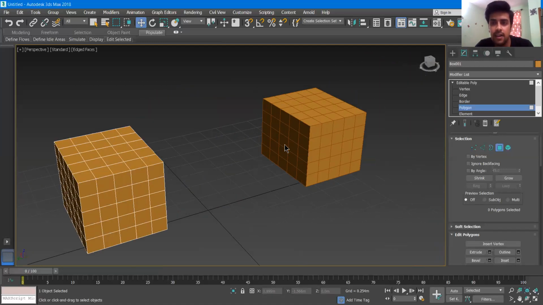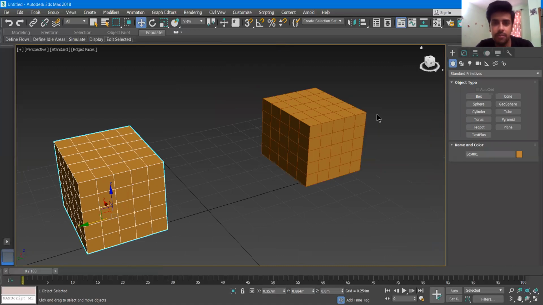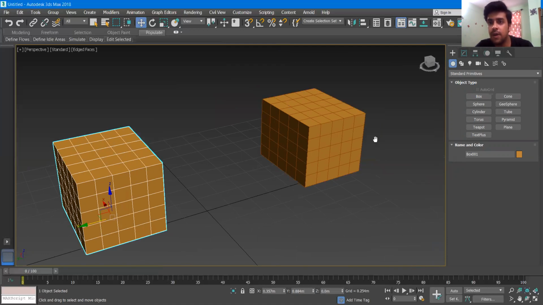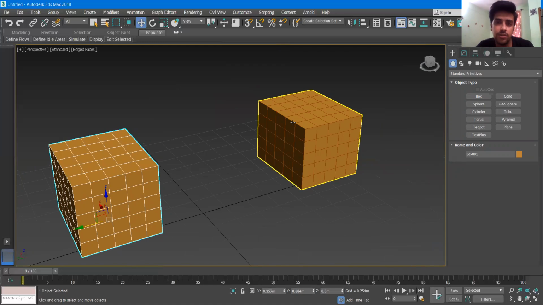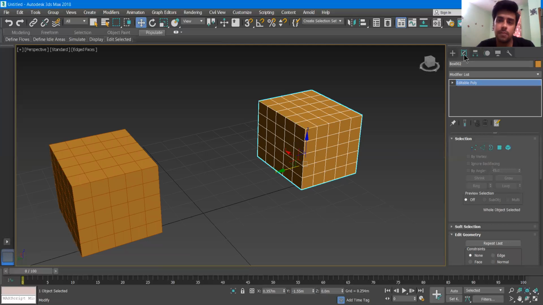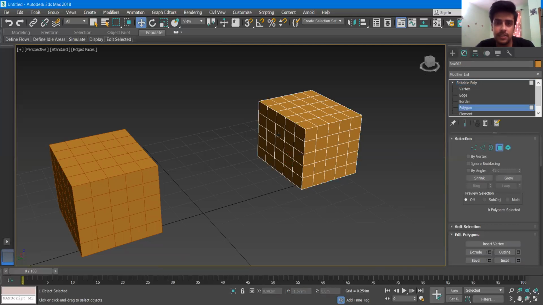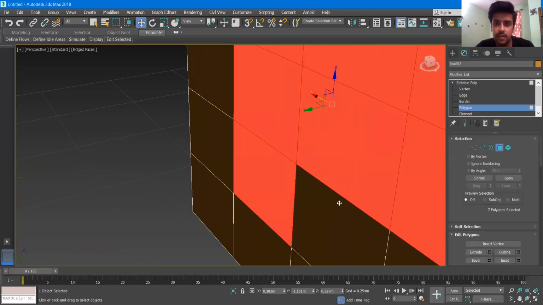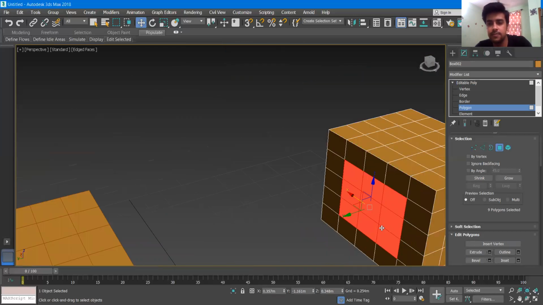Okay. Similarly, I'll come on screen and press Escape, or I can click this editable poly to disable it. Or you can go to the create tab also, because by keeping this selected you will have to come out from that option. So for that you can go into the create option and select the second object. Again go to the command panel, select polygon, and by pressing Ctrl, that is your control key, zoom in a little bit, select all the polygons and hit delete.